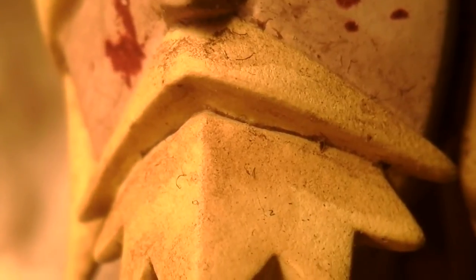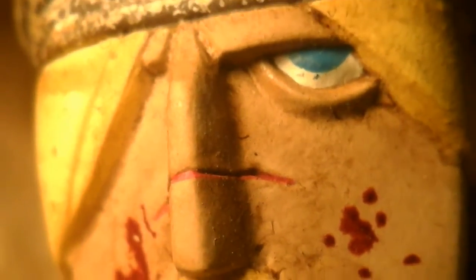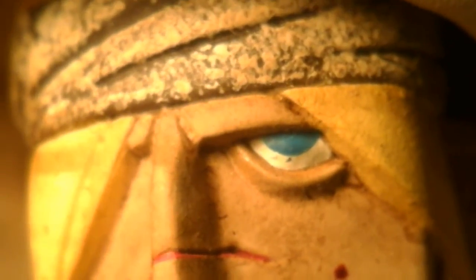Working our way up to his face. You can see that his neck is all dirty looking, too. That's awesome. Here's his beard and mustache. Man, oh man, that looks cool. I love the stylized look of these figures. See, he's got some blood splatter on his cheeks, and he's actually got a nose scar just like the Crow in the comic book, James O'Barr's The Crow. That is cool. You got his blue eye right there. You can't even see his right eye. That's pretty neat. You got the blonde hair, and he's got a really dirty bandana.